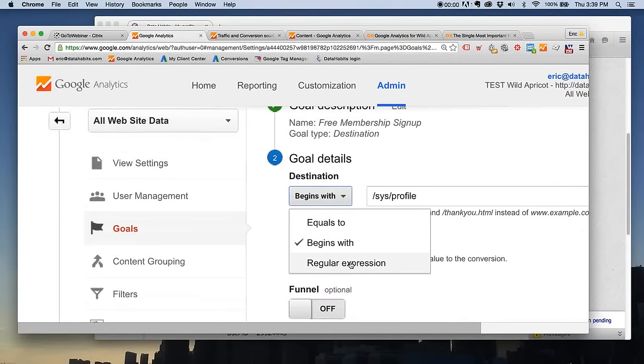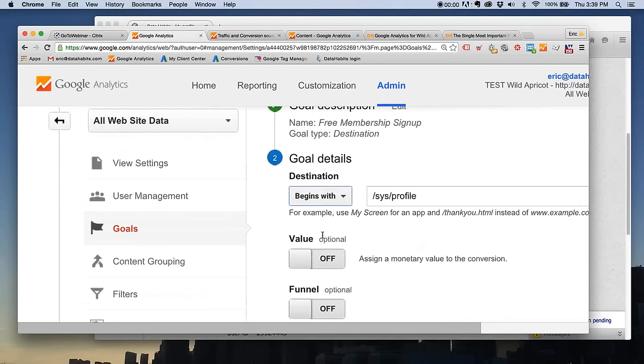it's that. Regular expression, it's a little bit detailed to get into here, but that's a really powerful way of saying, these few pages, but not those pages, or pages that contain ABC, but not 1, 2, 3. So regular expressions are something that a programmer can help you with, but it sounds like what you want to do is, if your directory pages all begin a certain way, it might be the word directory in them, you'd use this begins with for the destination. I hope that answered your question. I think so.